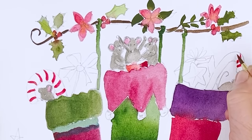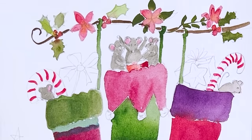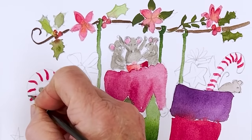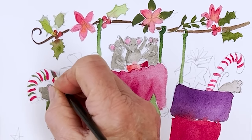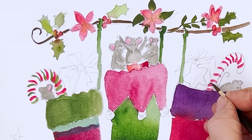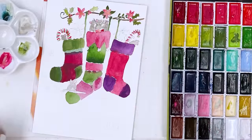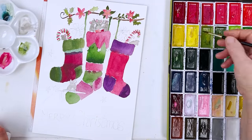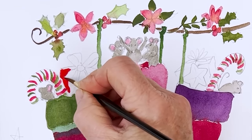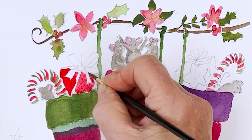Another one over here. The beauty about a painting like this is that you can take as long as you like over it. You can spend a really long time painting everything very, very carefully. But I'm not going to do that because, you know, we have a sort of limited amount of time, really. This parcel is obviously going to be red. And we will put some gold ribbon on it in a minute.